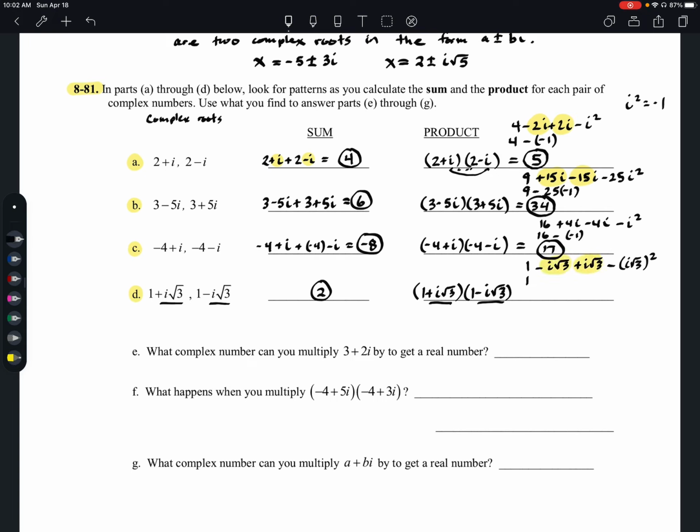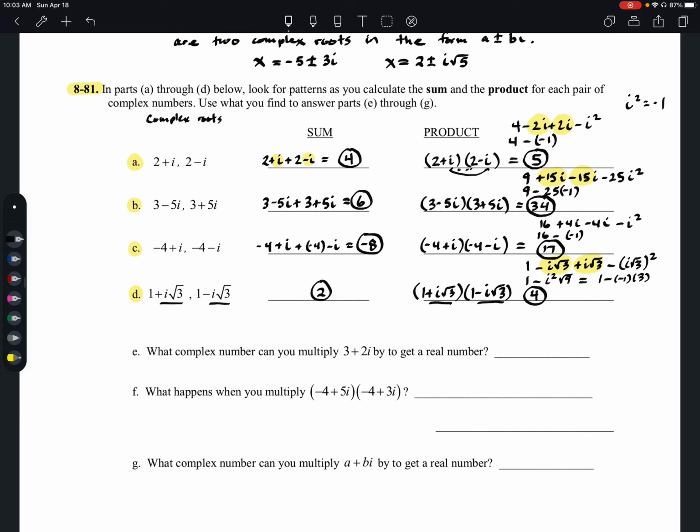And then we've got to think about what we have here. So we're going to say minus. Now, when I take my I and my I squared, I'm going to have an I squared, and then I'm going to have a radical 3 squared. Well, radical 3 squared is radical 9. And if we simplify this, it's like saying 1 minus I squared is negative 1, and the square root of 9 is 3. So we've got 1 minus a negative 3, or 1 plus 3, which should give us 4.